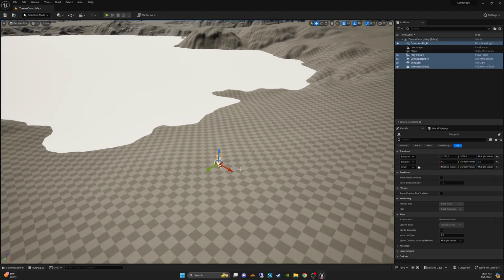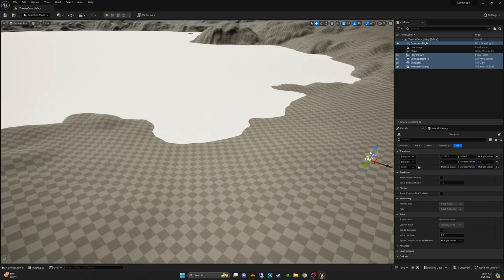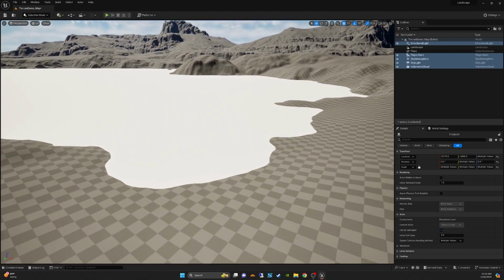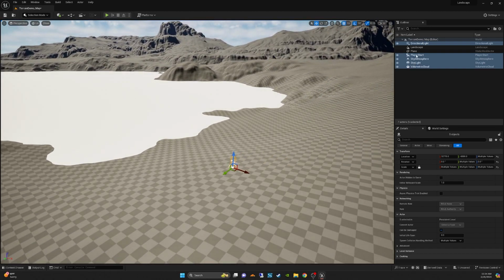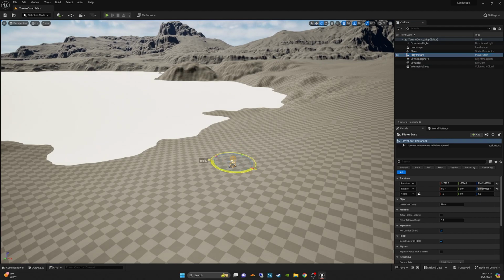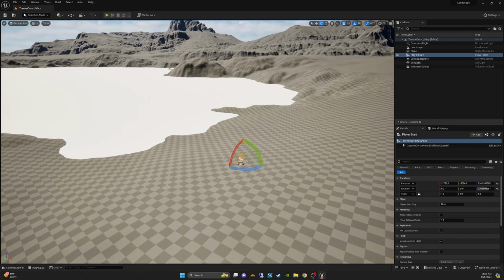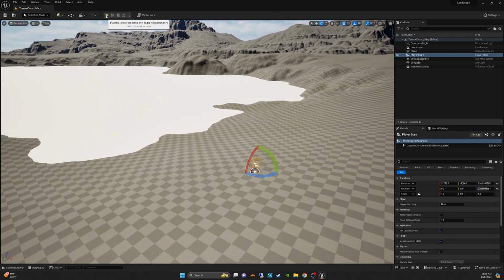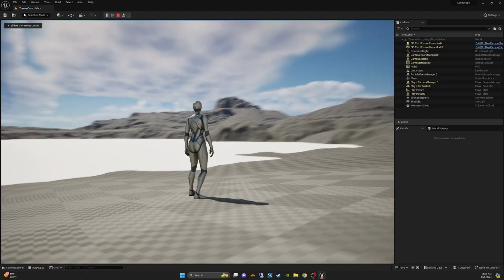Then if you hit the End key on your keyboard, that'll drop them down to the ground. Now my player start, I'm going to rotate so it's facing the same direction as my reference image, and just to test that out, we'll hit the play button, and there we are.